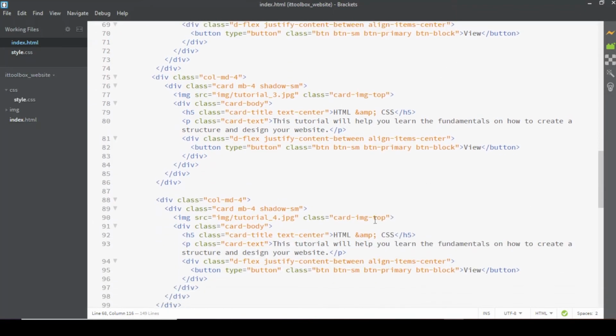Next is for the third card, our title will be MySQL and MS Access.